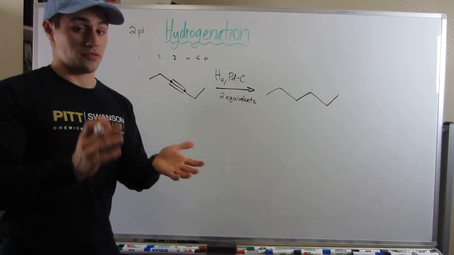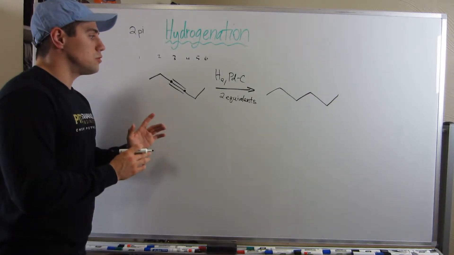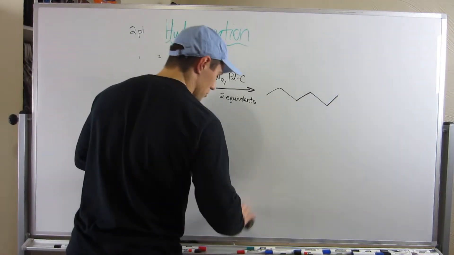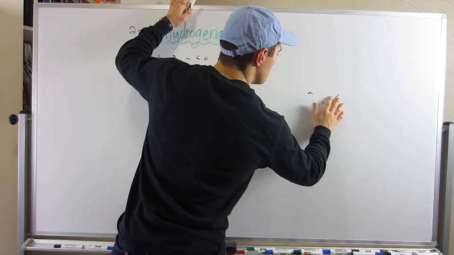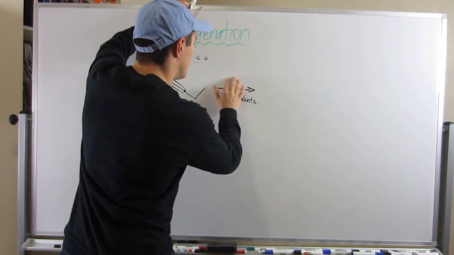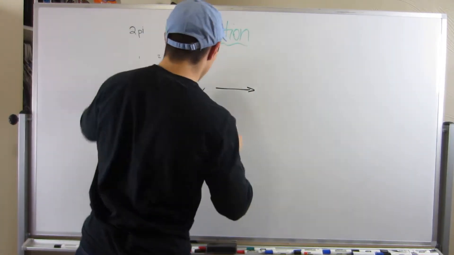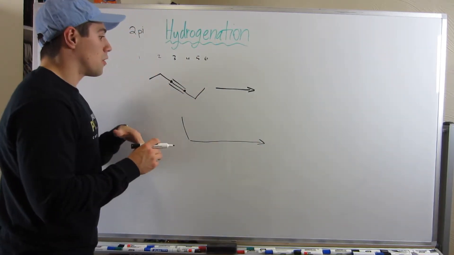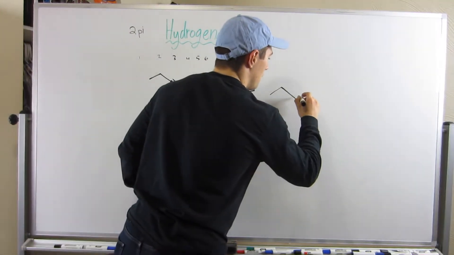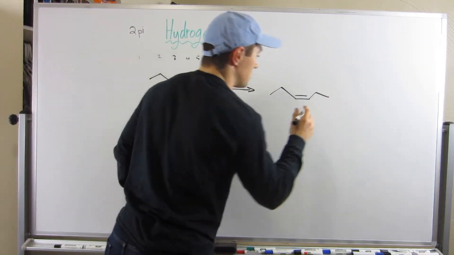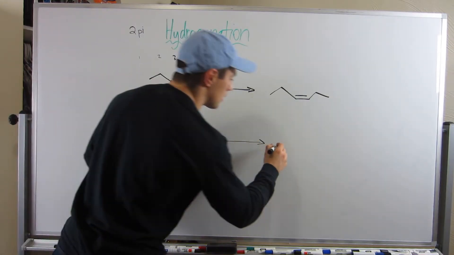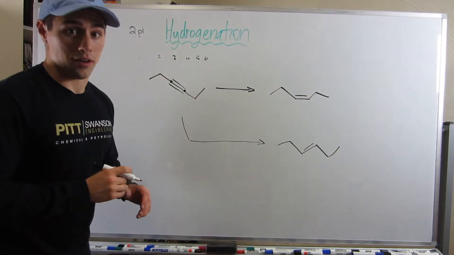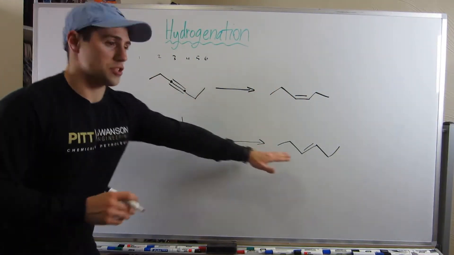Okay, so the interesting part about this video is what do we do in the case of different hydrogenation reagents? So let me just erase this real quick. So there's actually two different ways to get two different products. What I'm going to show you is there's a way to get the cis double bond as well as the trans double bond. So let's start off with the trans double bond.